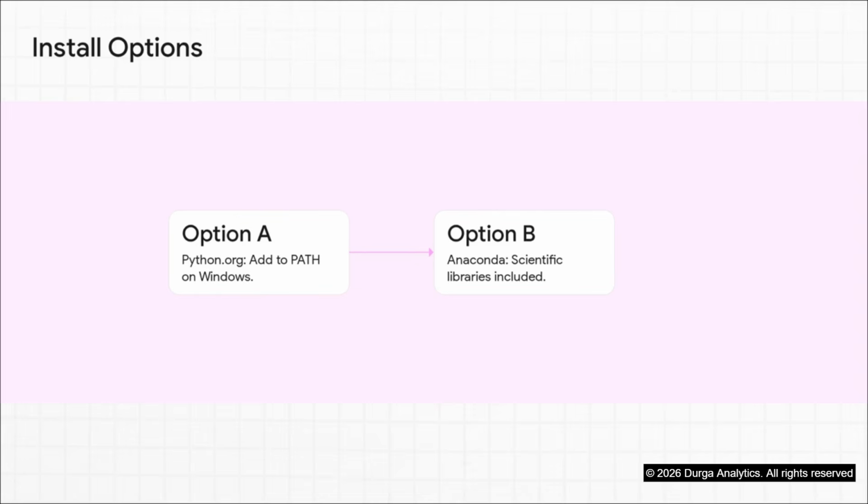Option B is Anaconda. Quants absolutely love this one because heavy scientific libraries like NumPy are built in C, and compiling them from scratch is a huge headache. Anaconda comes with all those batteries included. Either choice is fine. Just make sure you secure the engine so we can run the rest of our modules.